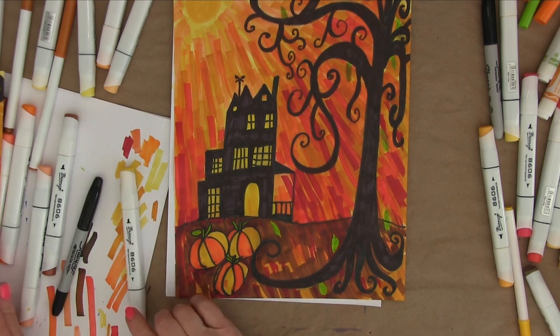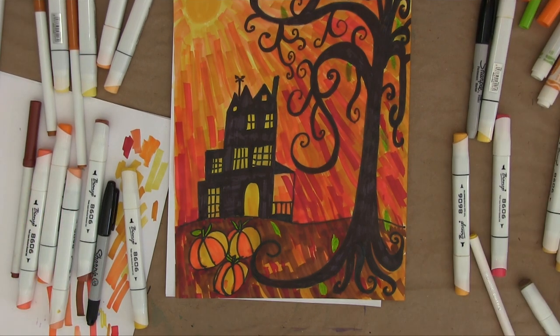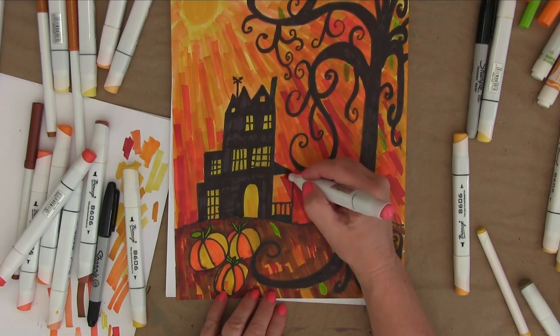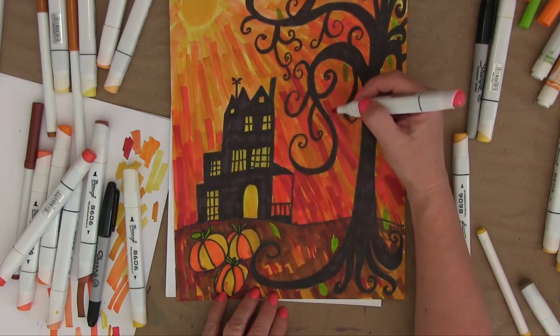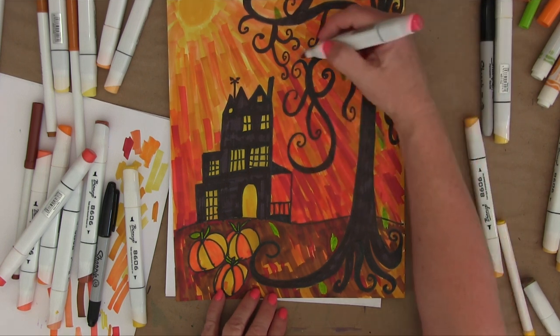So now we need to just finish up. You get to choose how you want to finish everything up. I was looking for a lighter red. I thought I had one. I don't know. This isn't as light as I thought I was going to use, but just kind of blend.